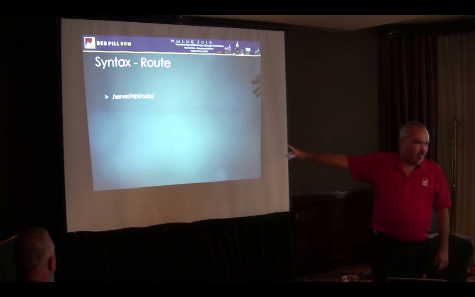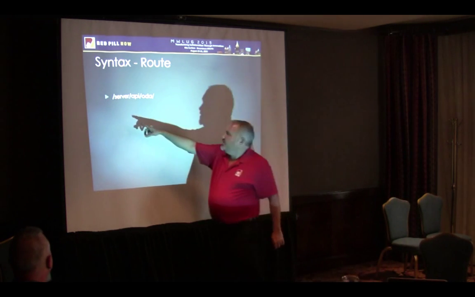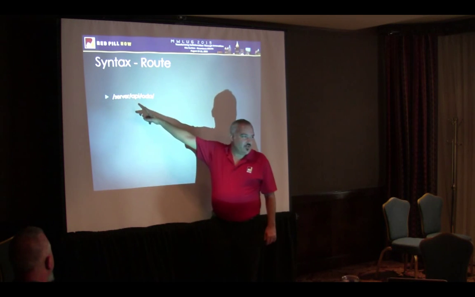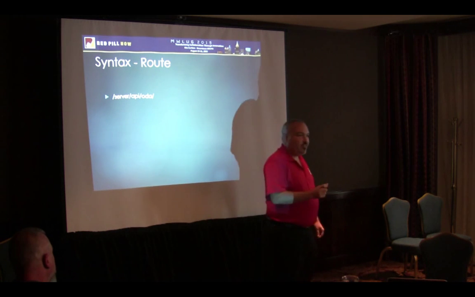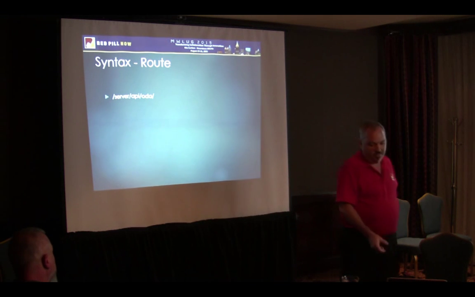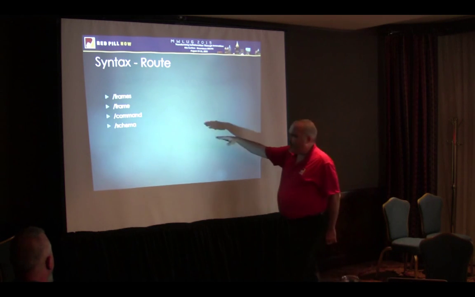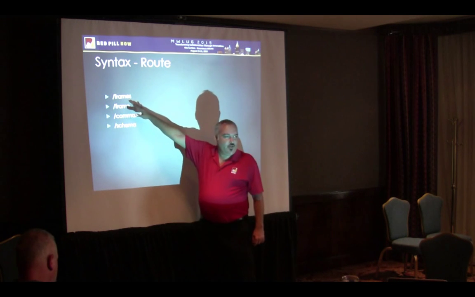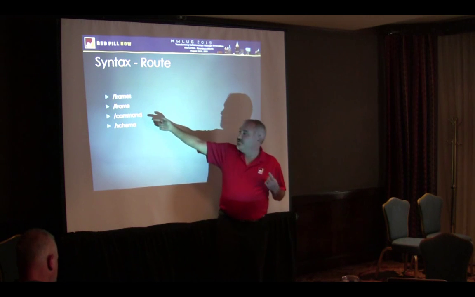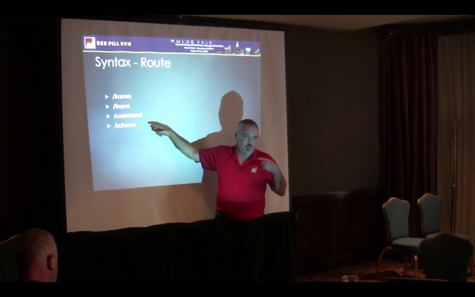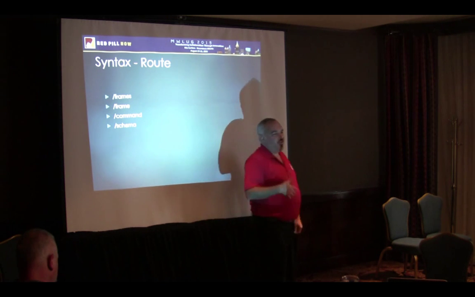First thing is you have the base route on your server to get to the service at all. So your server slash API, which just tells the Domino server that you're going to be going to a REST API. ODA, which is the specific REST area for the OpenNTF Domino API. And then, so far, there are 4 routes beyond that. Frames, to say you want to work with a collection of frames. Frame, to say you're looking for one particular frame. Command, which allows you to issue commands to it, almost like making agent calls. And schema, which says, I want you to tell me what this graph looks like.